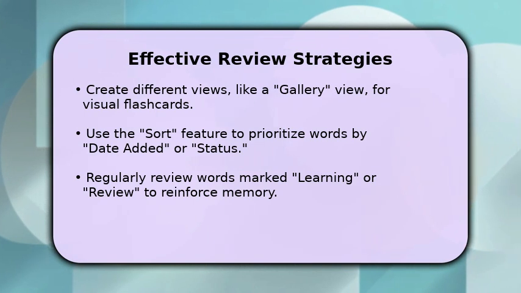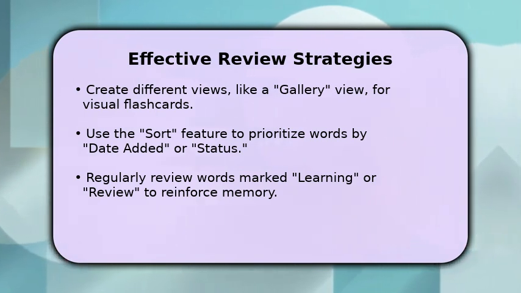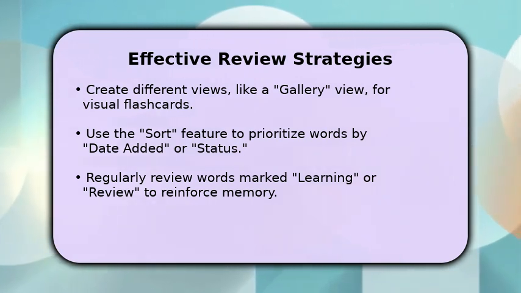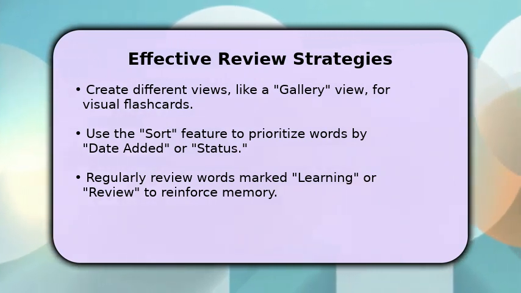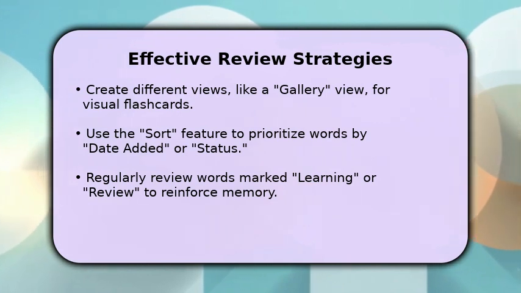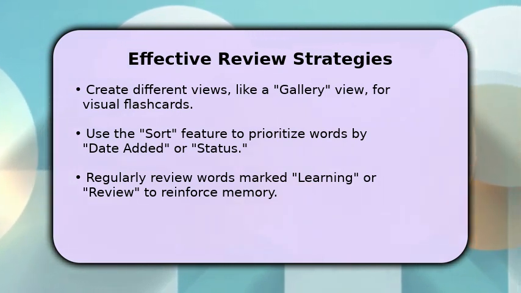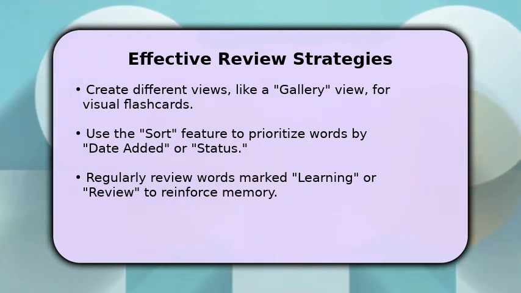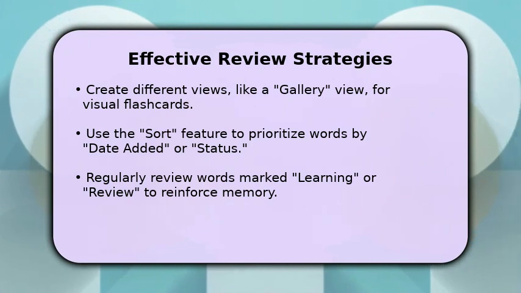Try creating a gallery view to see your words as flashcards, revealing definitions only when you click. Use the sort feature to prioritize words by their date added or status, focusing on those needing more attention. Consistent review, perhaps for 15 minutes daily, is key to moving words from learning to mastered and building a robust vocabulary.